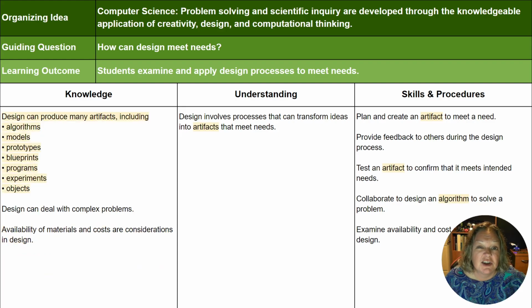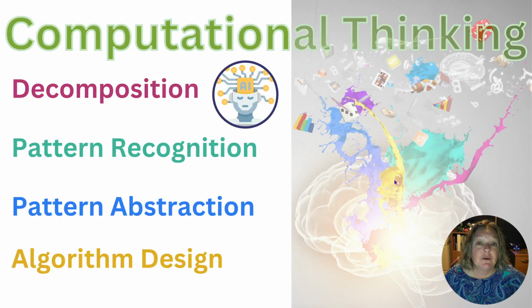There's a lot of knowledge in the computer sciences, but the lovely thing is that there's ways that you can cover this in your other areas of study, your science classes, or even your math, language arts, or social, because we're talking still a lot about designing sets of instructions, and nothing specifically says that these things are related specifically to computer coding. We know that the computer sciences organizing idea has three big ideas within.